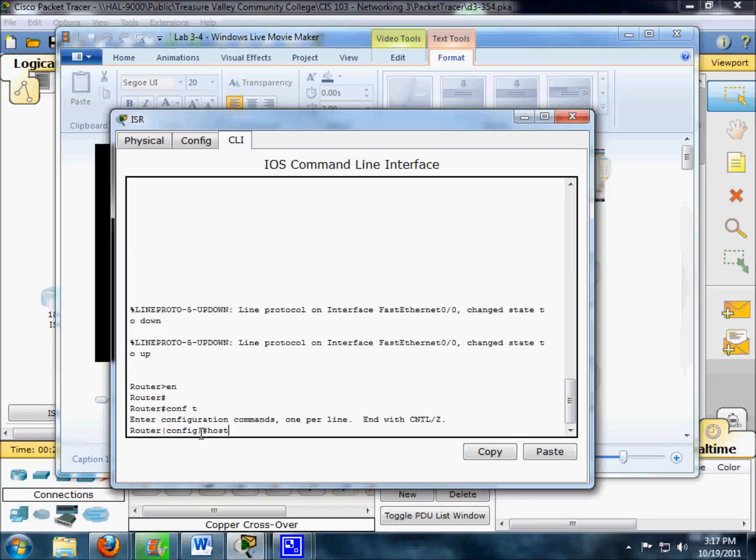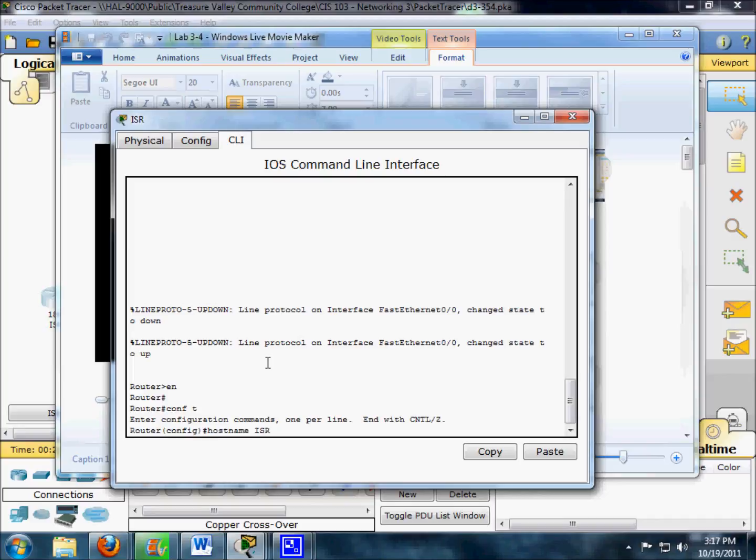Set up the host name, router, ISR underscore RTR.